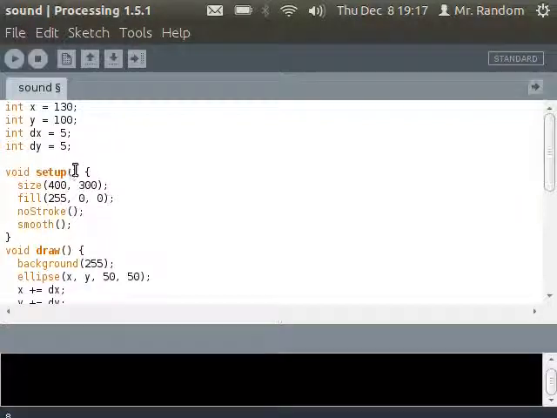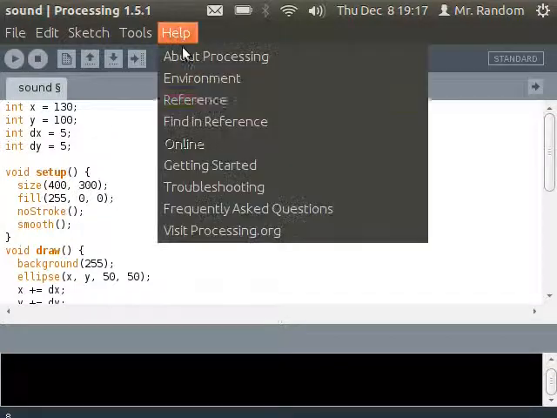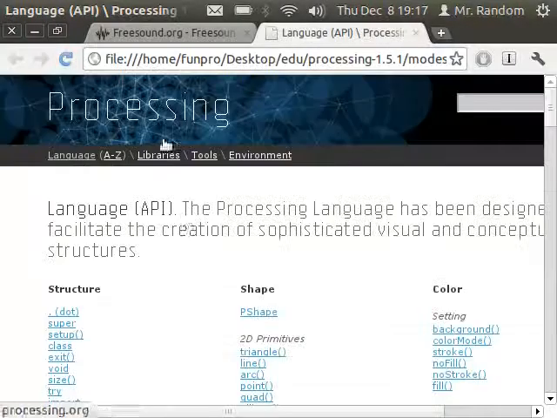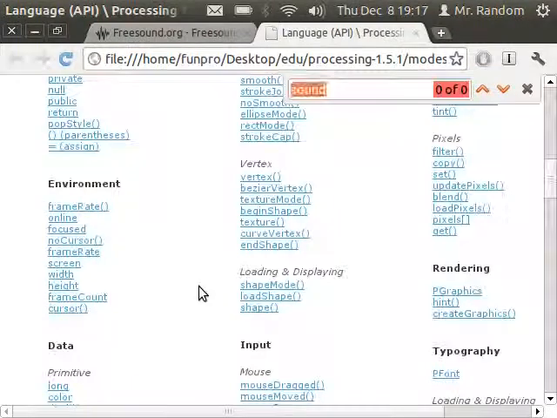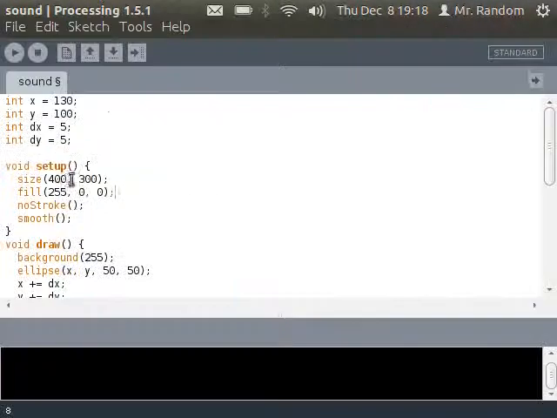Since I started recording these episodes, I've been wanting to work with sound. Sound is something very important, especially in computer games, but also in other kinds of programs. Unfortunately, if we check here the reference of Processing, you will find that there is nothing related to sound or audio. But the good news is that it's quite easy to add sound.